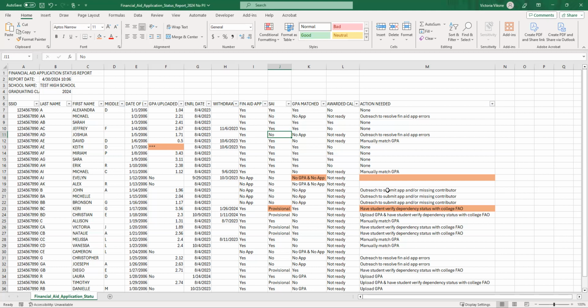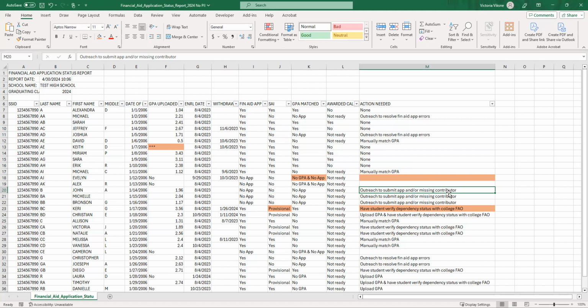Now we have outreach to submit app and or missing contributor. The student needs to submit their application, which could mean either they haven't started at all or they have completed their portion and are waiting for their contributor to accept the invite and complete the contributor section.